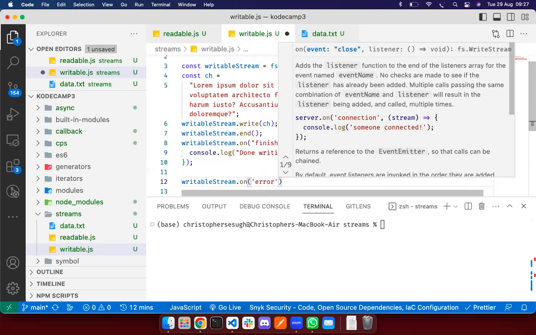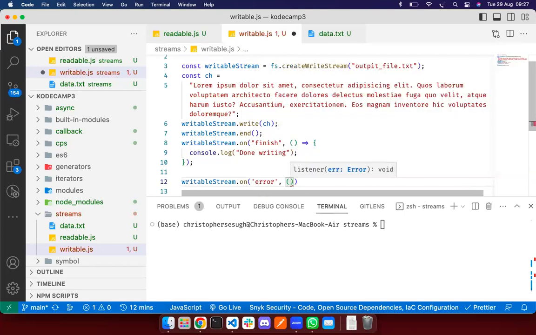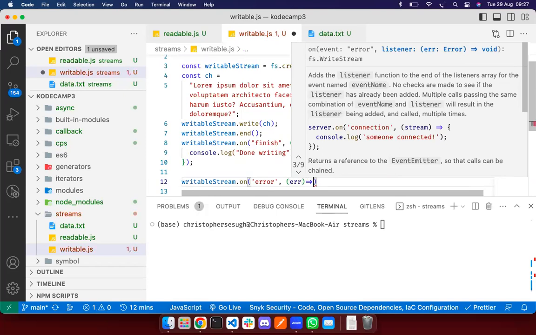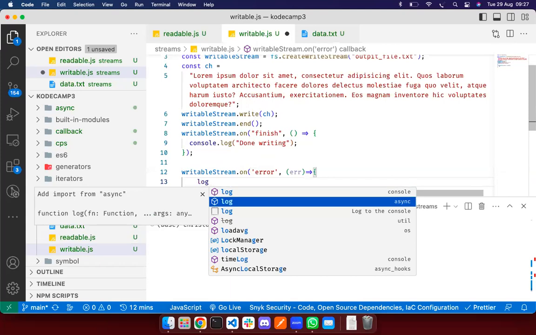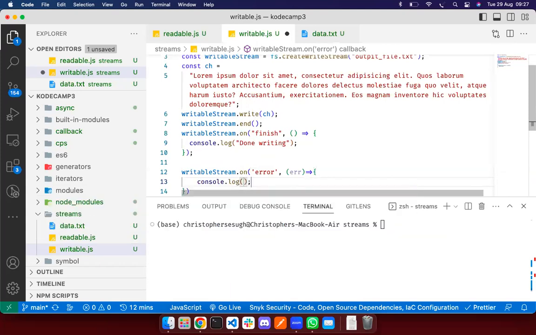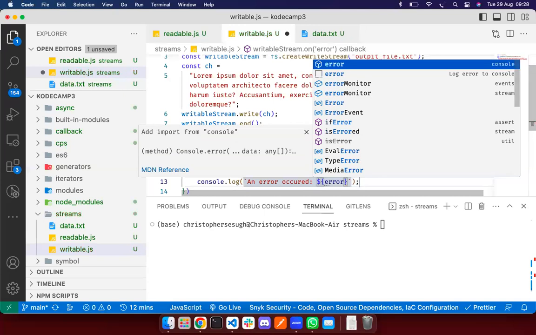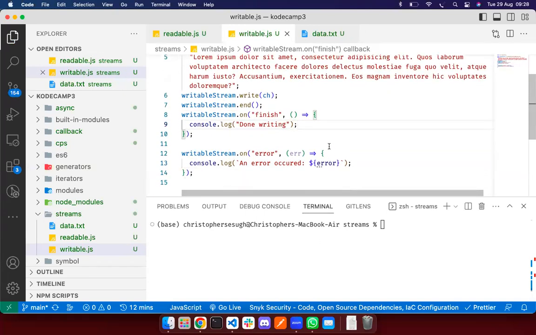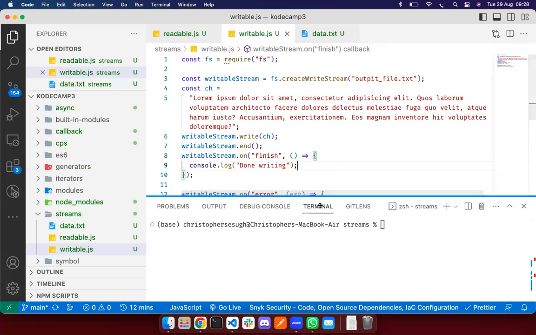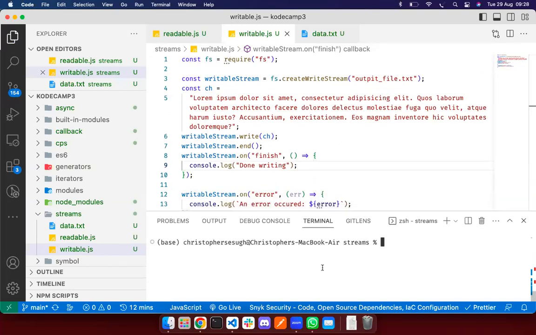Error takes a callback, passing the error to the callback. Then we log the error to the console, like an error occurred, error. Basically, this is how to work with writable streams.